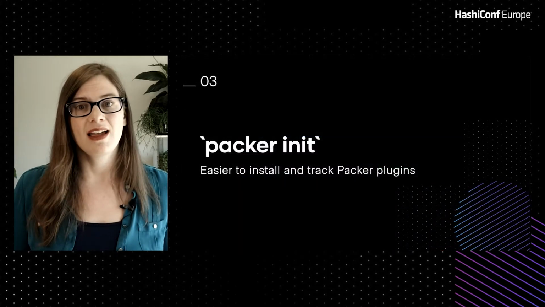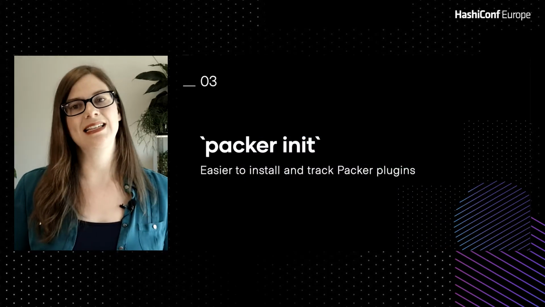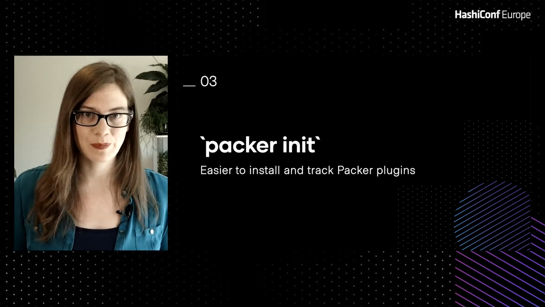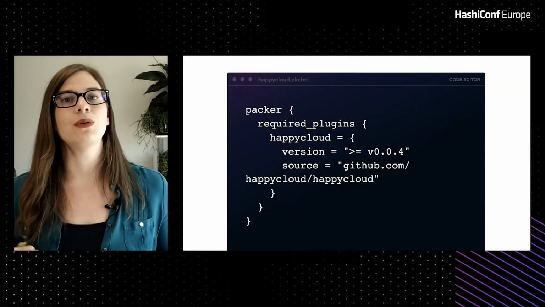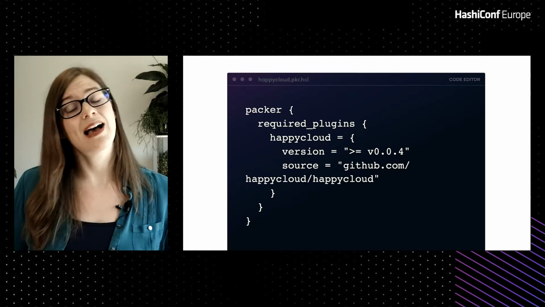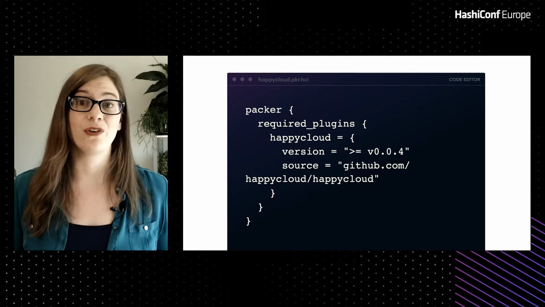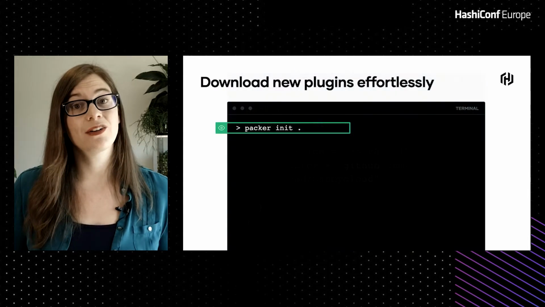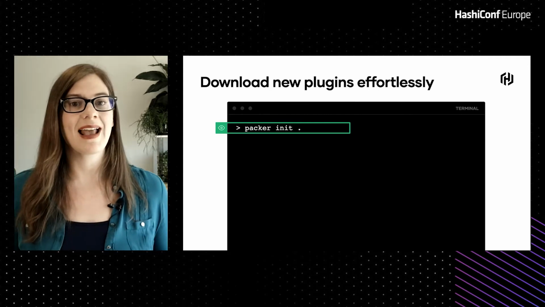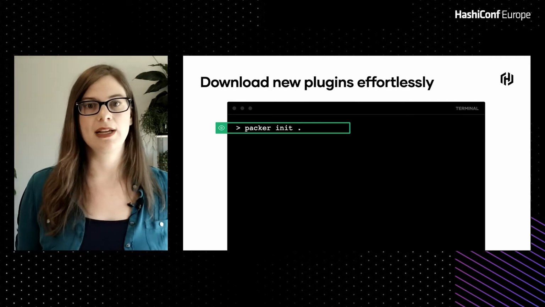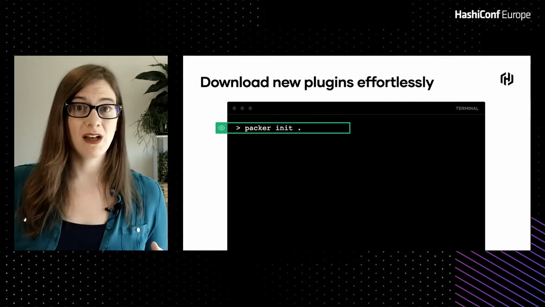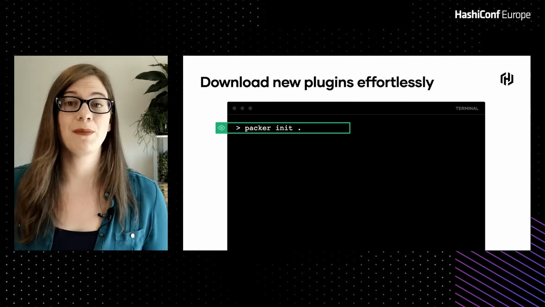And that's super, super handy now that it's time to talk about what our users are going to gain from the new plugins. And that is a simple, easy installation process via the new CLI command, Packer init. Now, instead of writing the code, building it yourself, and adding it to your Packer directory, all you have to do is add a required plugins block inside of your HCL template and call Packer init. All of the install and download of the required plugins is handled in your current working directory. And then Packer will say, okay, I know what you need. I'm going to go up to GitHub. I'm going to pull down the correct version for your operating system.